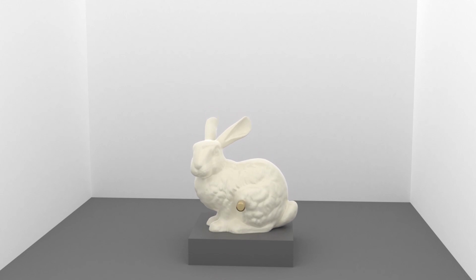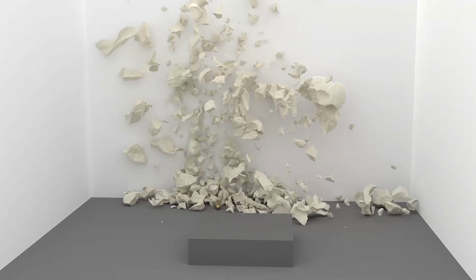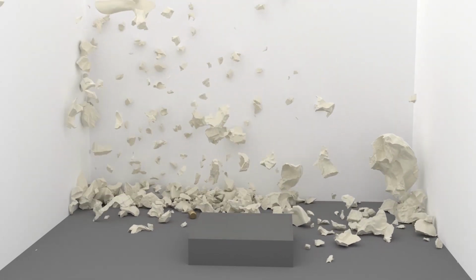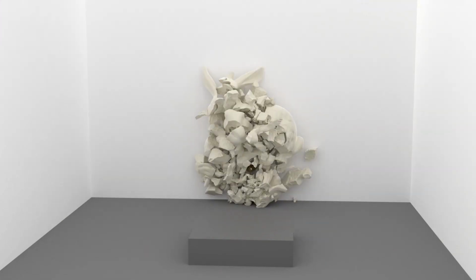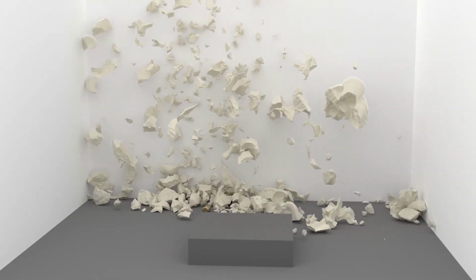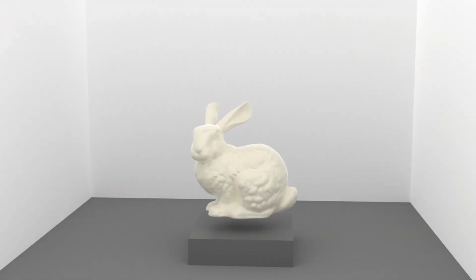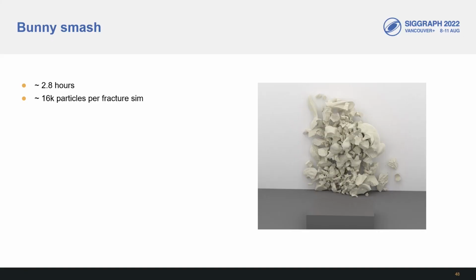This is a result with a little bit more action going on, where we couple with a rigid body engine. And as you can see, there are lots of fragments of different sizes, and you can see the fracture patterns on them as well. This is about 3 hours of total simulation time, including the rigid body collisions and dynamics, which is significantly faster than other NPM simulations. A key part of our speedup when compared to methods like CD-NPM is that only crack propagation is resolved with continuum damage mechanics. Our propagation model also has little to no elastic deformation, which allows us to use a much smaller number of particles as well.